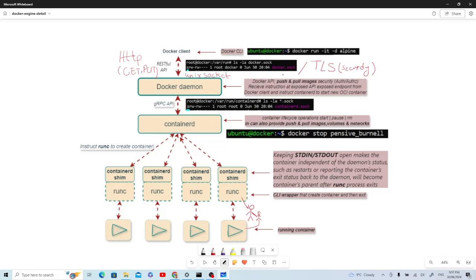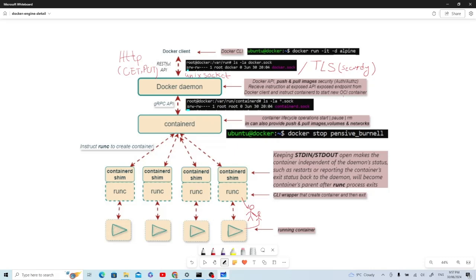But once a command such as docker run -id alpine is run in your command line, the Docker daemon's main purpose and responsibility is to push and pull images securely through authorization and authentication, receive instructions at the exposed API endpoint from the Docker client, and instruct containerd to start a new OCI container.